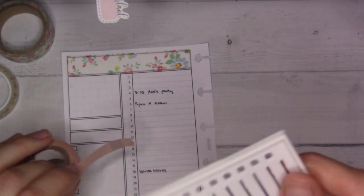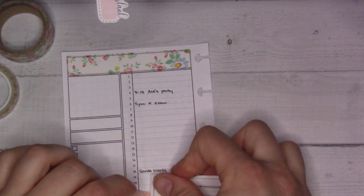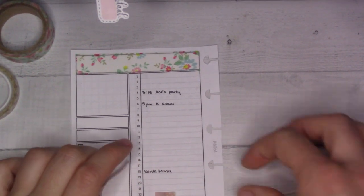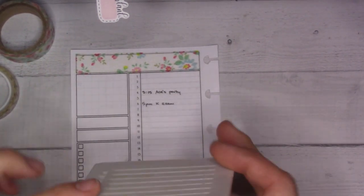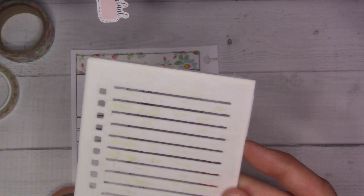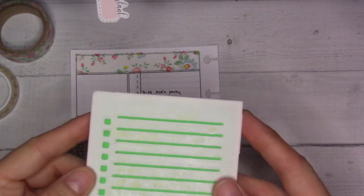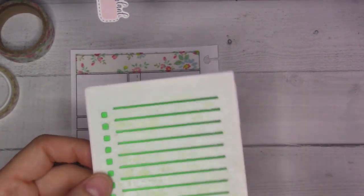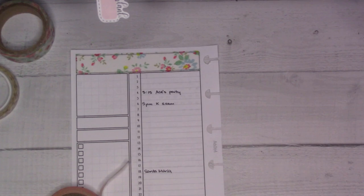This guy here — I got my husband a 3D printer at one point for Christmas. He doesn't really use it; I think he kind of broke it and hasn't fixed it yet. But when he was testing it out, I found this cut file — it's a sticky note checklist thing. It's not super high resolution, but the idea is you can make a little checklist on a sheet of sticky notes, which is cute. Anyway, it was next to me in the drawer and it has a straight edge, so I'm using it to cut washi. I was just going to cover up a couple of days here.